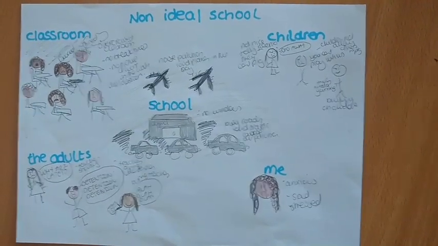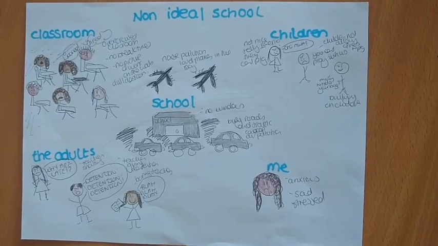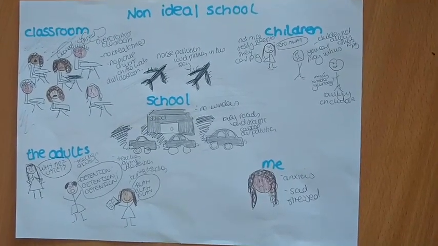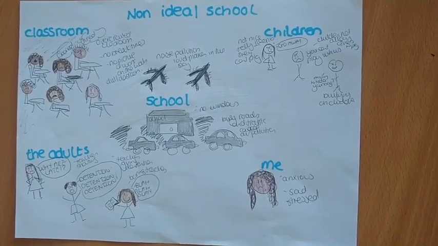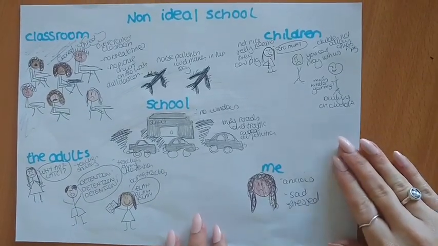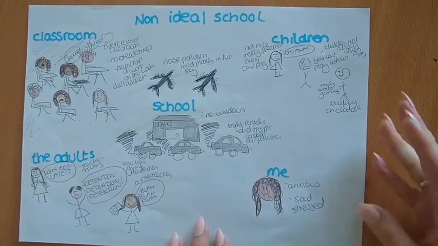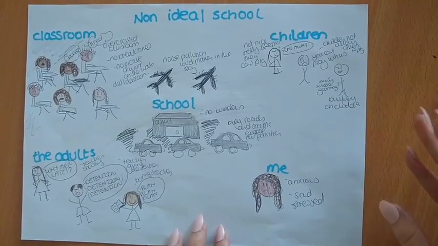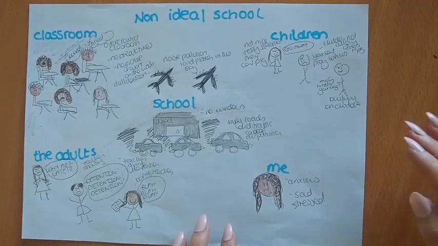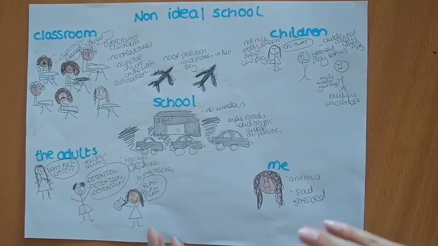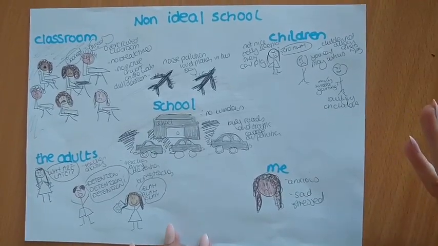The ideal school is a tool that we can use with children to understand their unique perspectives on life and their schools. So we're going to start off by drawing the non-ideal school. You would explain to the child or young person that this is not a real school, but you want them to try and think of a school that they would not like to go to, and that would have all of the bad parts about school in it.